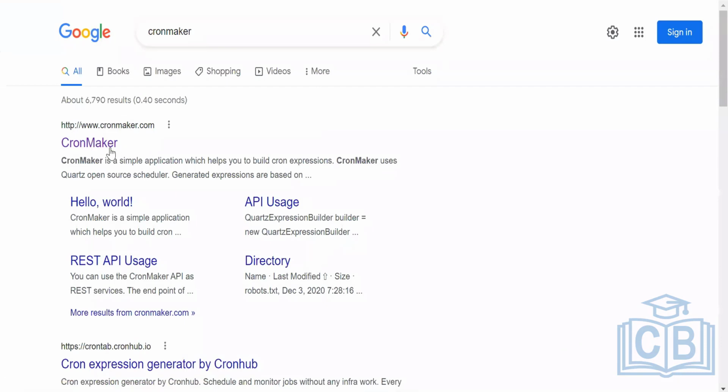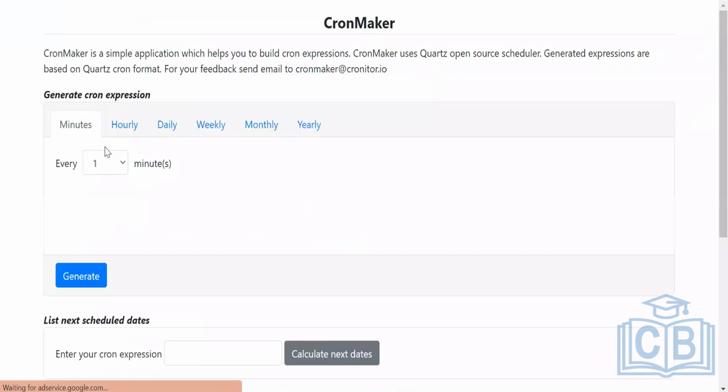Cron maker simply tells us about the time, at what particular time, at what particular date, you want a particular task to be executed. So these crons are used. Cron maker helps you build a cron expression.